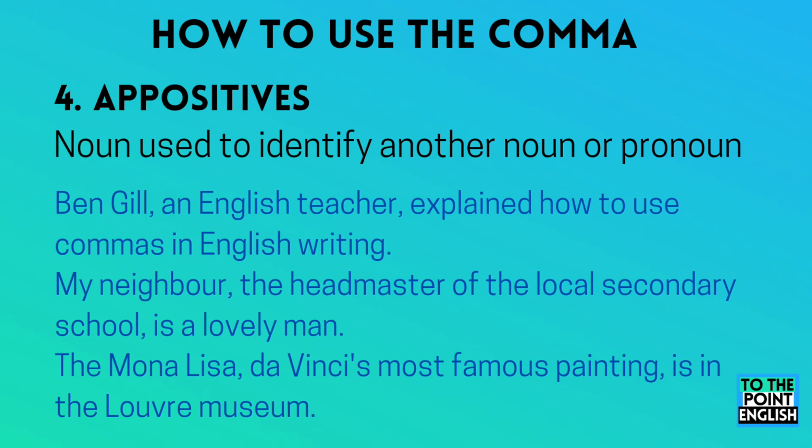So Ben Gill, an English teacher, explained how to use commas in English writing. The next one is, my neighbour, the headmaster of the local secondary school, is a lovely man. The Mona Lisa, Da Vinci's most famous painting, is in the Louvre Museum. Now, number 5, I would say, is probably the most common mistake that people make when using or not using commas in English writing.